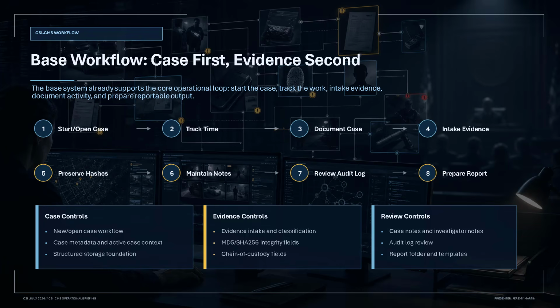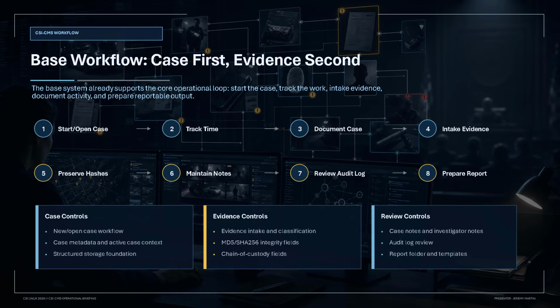The case comes first because everything else needs context. If the case is structured properly, then the evidence has a home. The notes have a home. The audit trail has a home. And a report has a foundation. This is the mindset I want investigators to take away. Case first, evidence second, report throughout. Now, let's put that into practice.